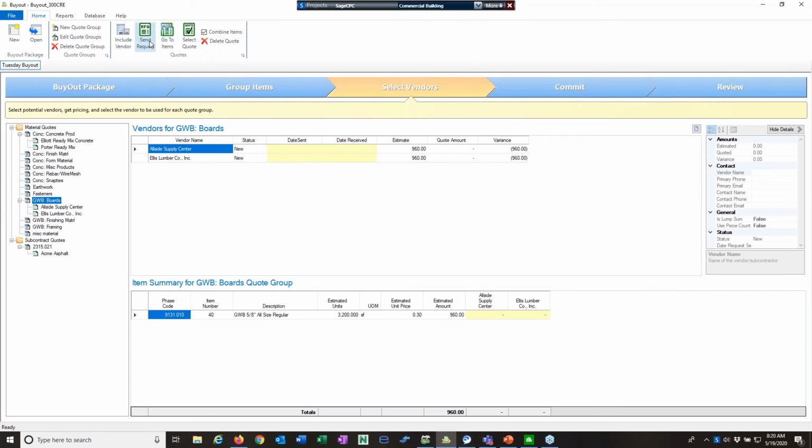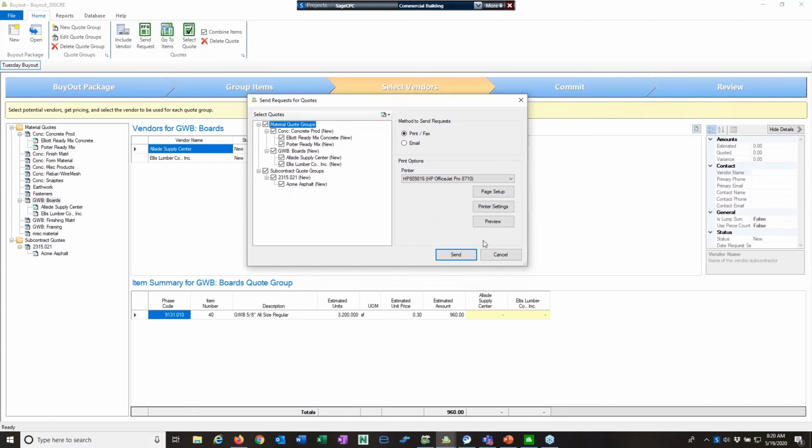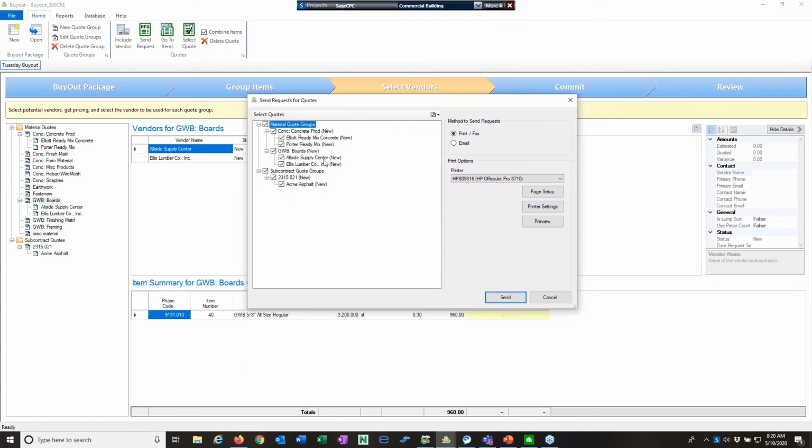And now I can send out RFQs, request for quotes. And so how do I do that? I can click this button up here, send request. I can also come down here and send request for quotes here as well if I want to just deal with the gypsum wallboard. But I'm going to send a request and I get this window here. And so right now I'm going to send out all quotes to all of these vendors. And I'm going to do something over here on the other screen really quickly. I want to show you what a quote looks like when somebody gets it via email.